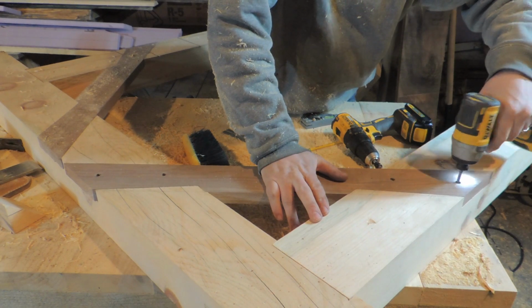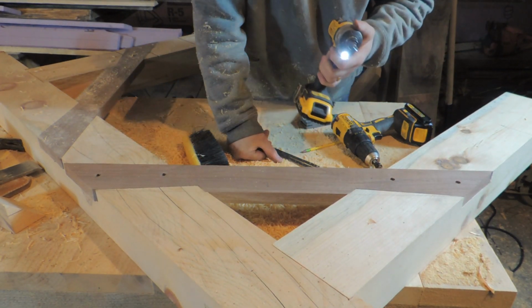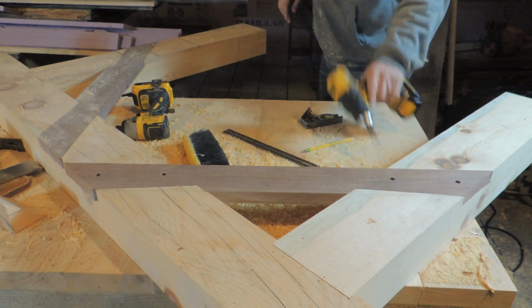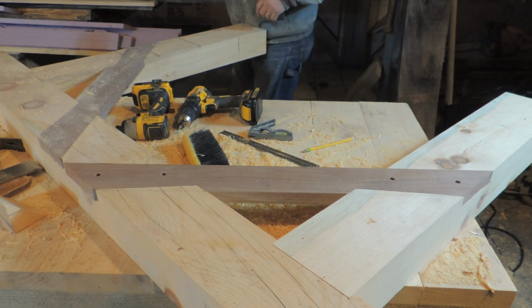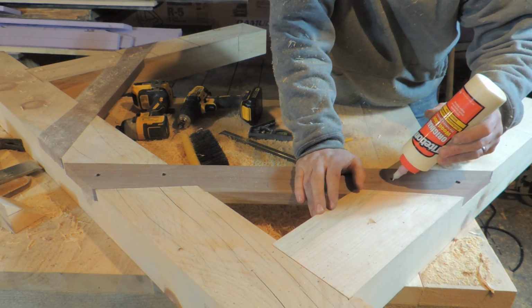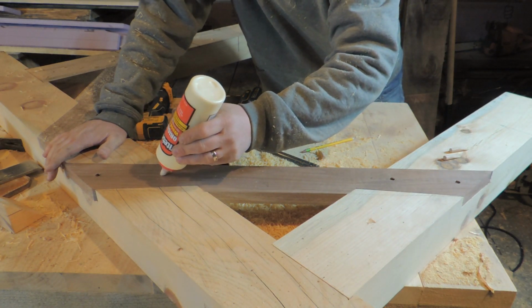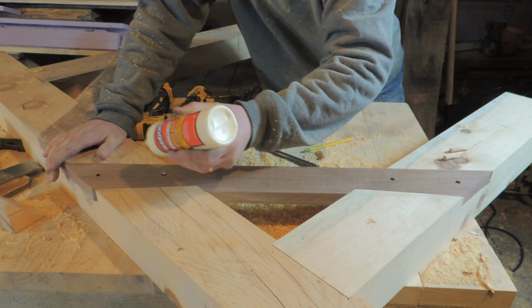Don't go crazy with these. You would hate to do all that work and then split that thing. Okay, time to do a little doweling and gluing. I don't go glue happy. Just a little drop in the bottom of each of them and then a little bit on the dowel. It's kind of messy dealing with all that squeeze out.